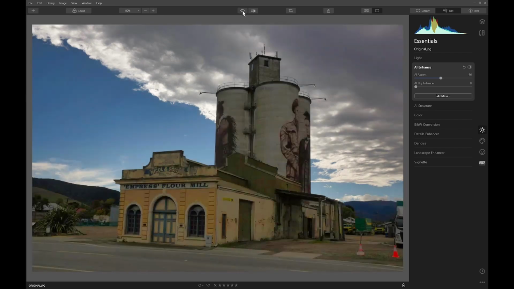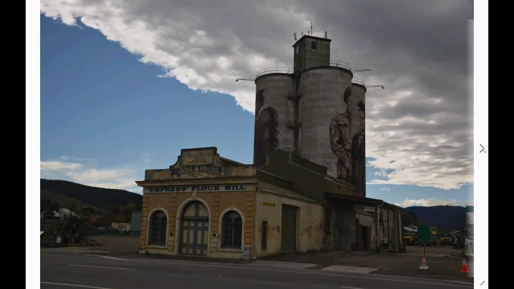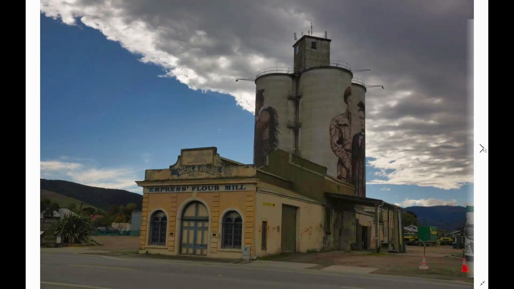This is probably the brightest of the three, although you could adjust the others with slightly different settings to the ones I've used. So here are the four images. The first one, which is the AI Enhance. The second one, which is the light tool. The third one, which is the duplicate screen blend mode option. And finally, the fourth one is the advanced contrast.